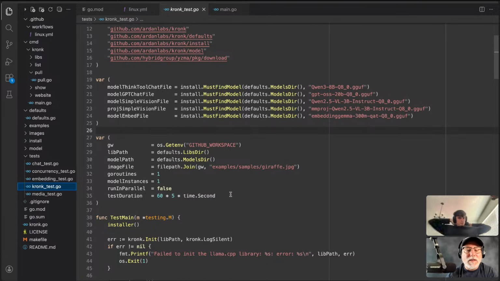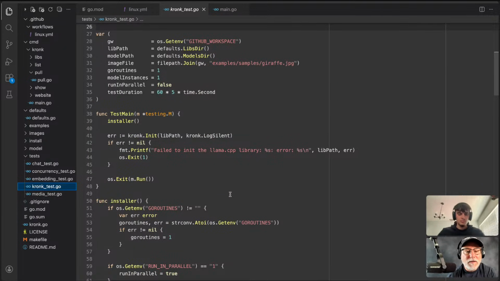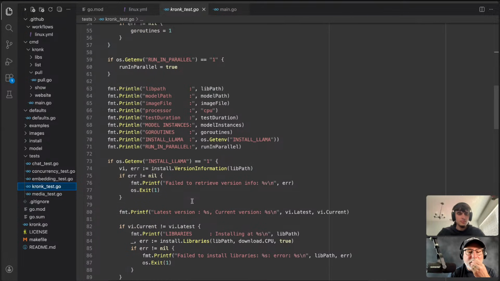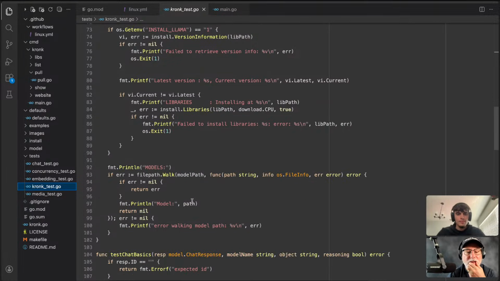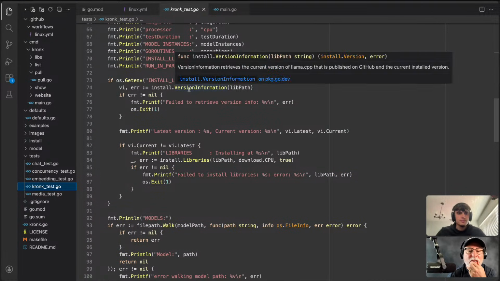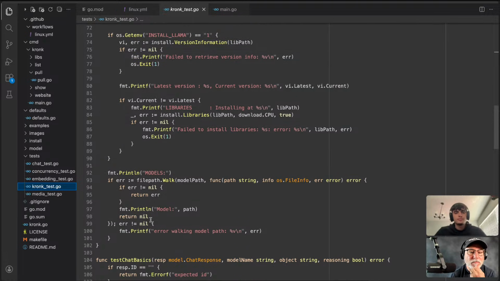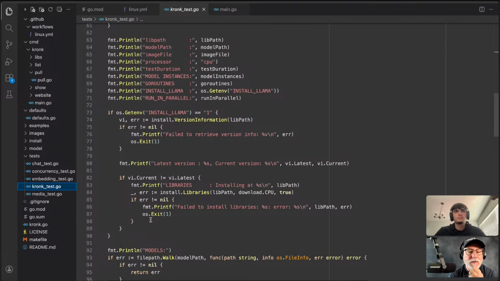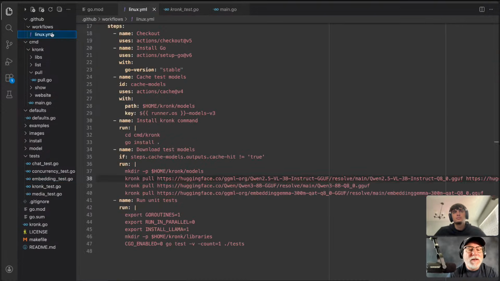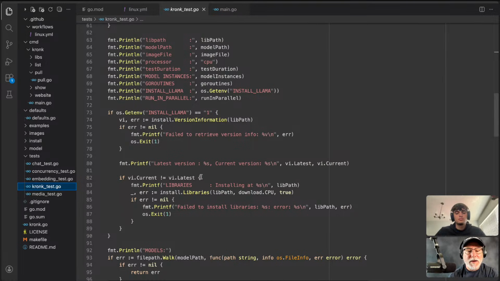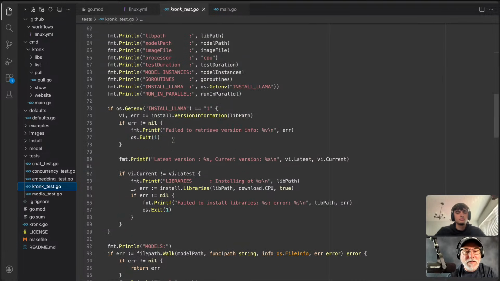This assumes that this is already here, right? You see, I have a little installer, but all it does is install the libraries, but I don't have it install the models. I just have it walk through the models just to validate that they're there.